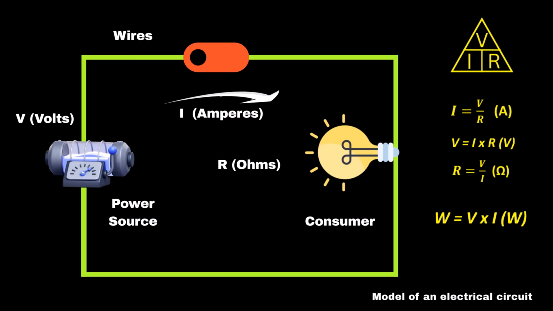Power could be marked as P, mainly in Europe, and W in the United States. No matter the letter, the power is the result of the multiplication of the electrical tension and the electrical current. Finally, the energy is the multiplication of the power and the time this power has been consumed. It is measured in watts per hour or some of the bigger units for power, kilowatt per hour or megawatt per hour. And that's all.